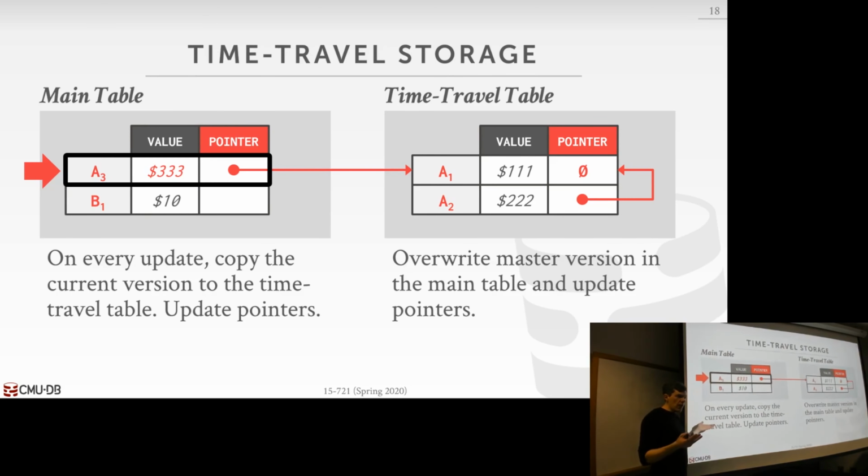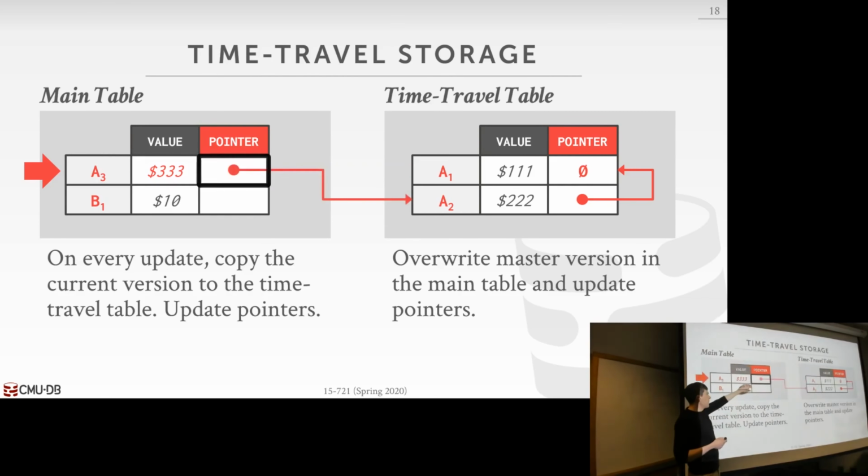And again, first writer wins. I don't have to worry about two transactions trying to update this master version at the same time. I do the write here, and anybody who tries to update the same thing will have to get aborted because they'll conflict with me. Then I update the version pointer to point to A2. This is what HANA does, and this is what SQL Server does. We'll see how SQL Server does logging with MVCC in a few weeks. I think they do it this way because the system was not originally designed to be multi-versioned, and adding this requires the least amount of changes in the overall architecture.